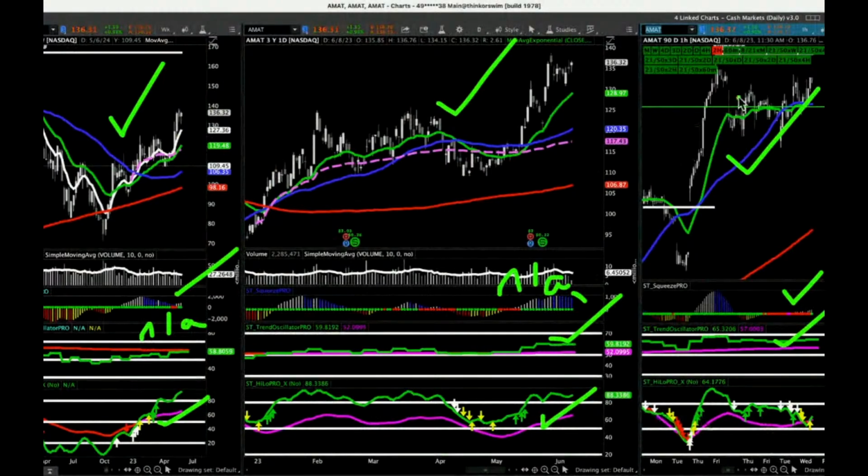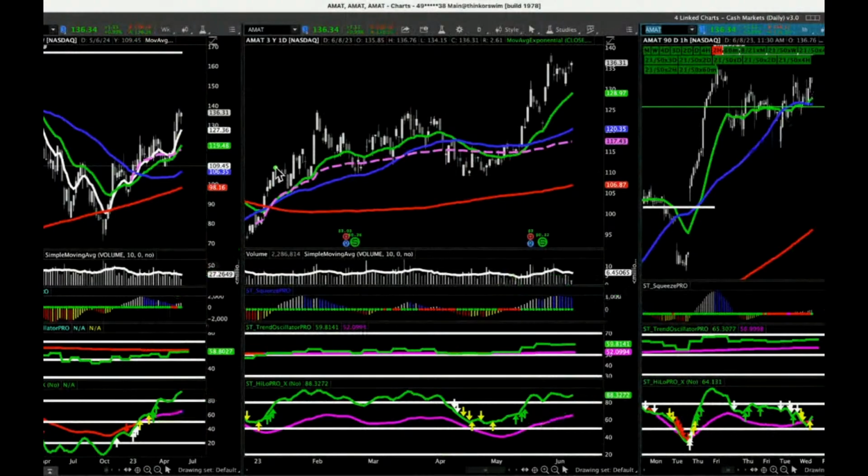Okay, so 4 checks, 3 checks, 3 checks. 4, 3, 4, 3, 3 is 10. 10 out of 12. Bullish. That's a stock we want to be only trading long, right? Pretty obvious, right? If bearish at all, I would have a negative number here. But plus 10 out of 12 is really bullish. So it's a stock that we want to be bullish on.